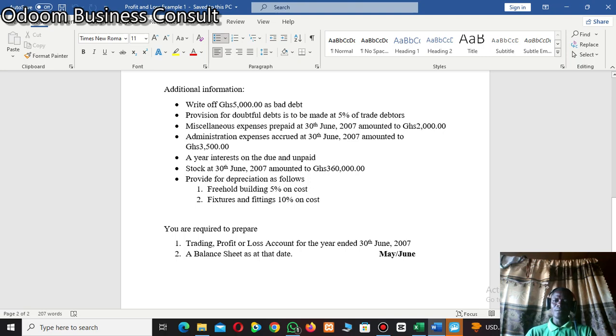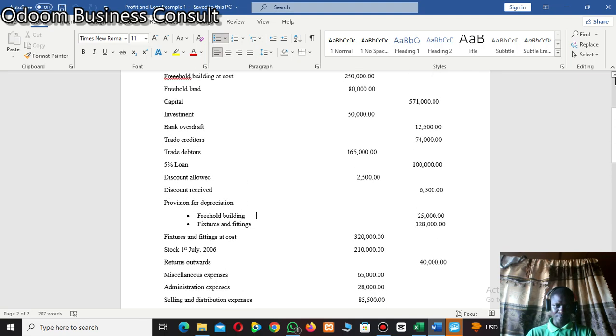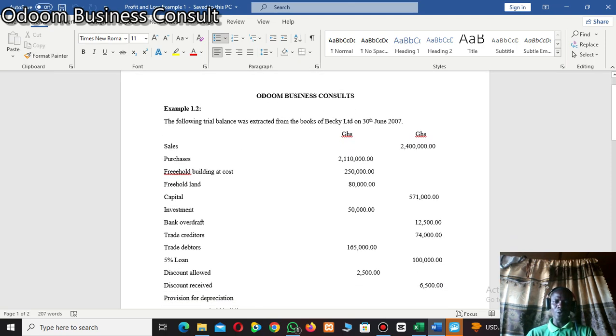Okay, if you get something like this in trading profit and loss account in examination, don't rush the question. Don't just start answering it without going through the question and seeing the technicality of the question and how you can go about it. So as a student, my advice for you is to take your time. You don't rush in financial accounting. If you are to get a good grade in financial accounting, don't rush in the examination hall.